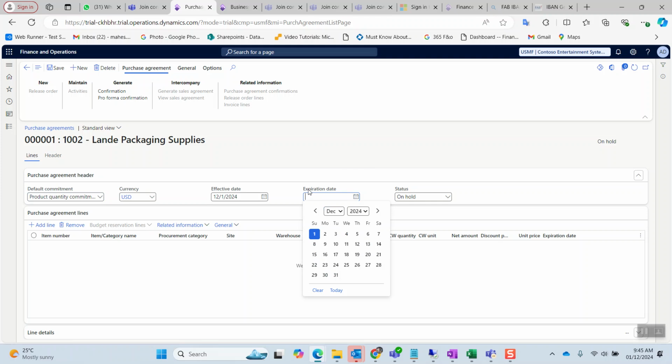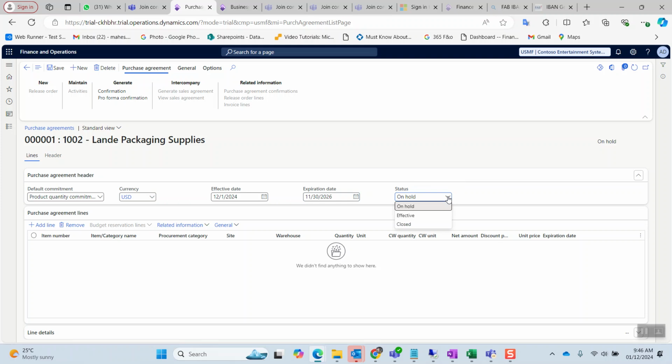Let's imagine I'm giving the expiration date as after 2 years, 2026 November 30. The status currently is on hold. Here we will have three statuses: on hold, effective, and closed. On hold is when you create any agreement initially, it will be stated as on hold.